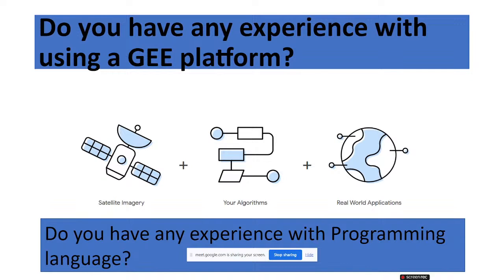No. No, sir. Okay. So basically, this course we are only focusing on beginners who don't have any knowledge about programming or the Google Earth Engine platform. So as a non-coder, as a non-programmer, you can easily use the Google Earth Engine platform and perform different types of remote sensing analysis. So this is our main focus. I hope and I also believe that after completing this total 7 days online training program, you can do any types of remote sensing analysis very quickly and efficiently in Google Earth Engine platform, inshallah.